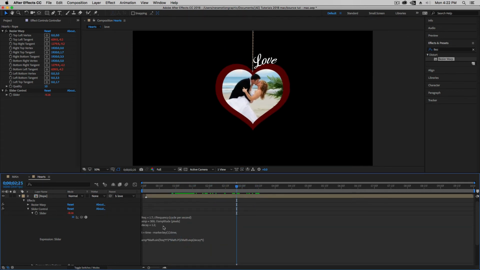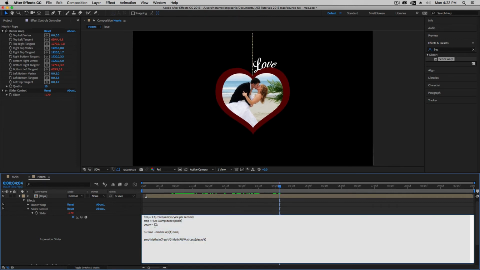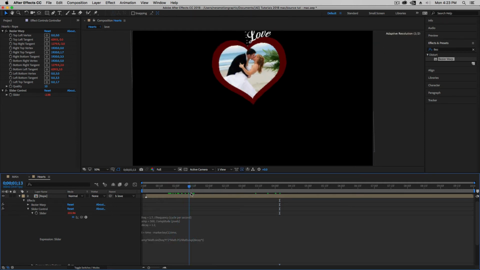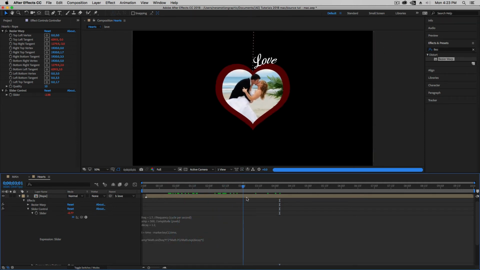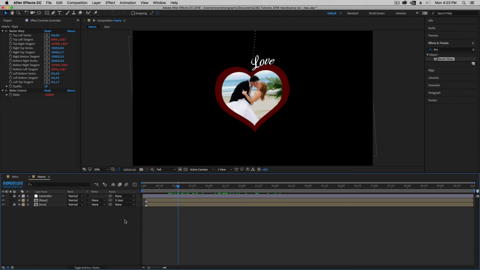Yeah, there is a nice, I like that. But let me just increase this to 500 maybe. Beautiful. I really like it, it's more realistic as you see, the rope is bending. So let me just go ahead and create the background and also put it all together in my main.